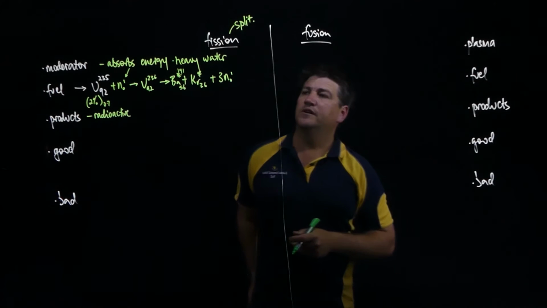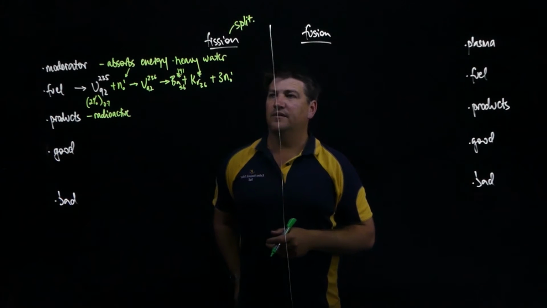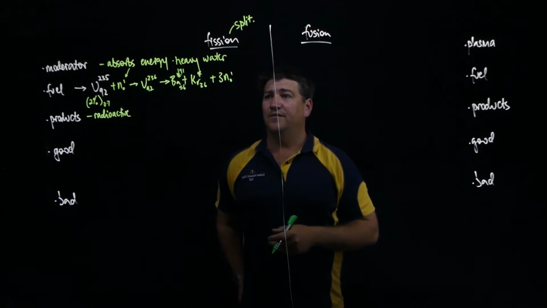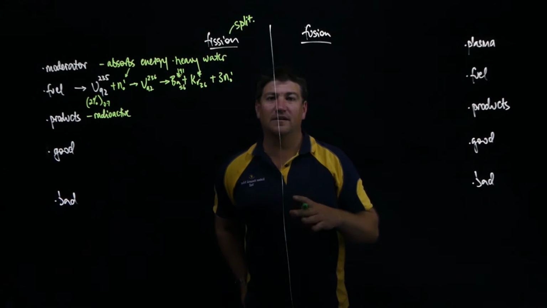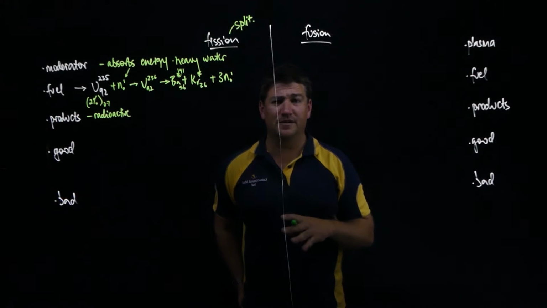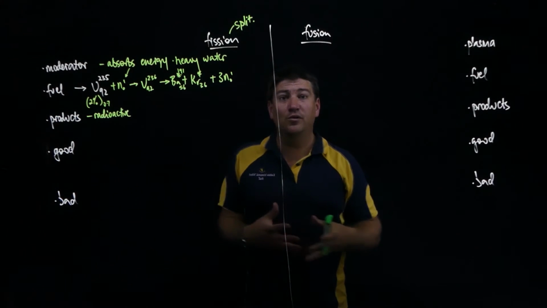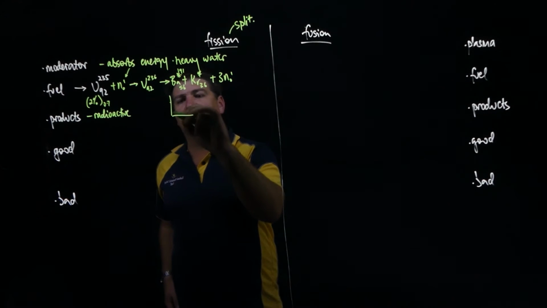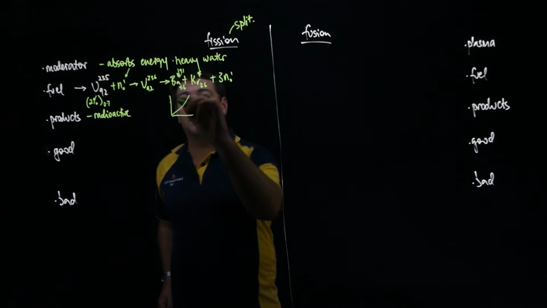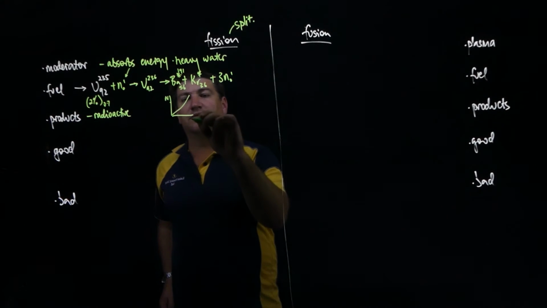So if you do a little bit of maths in your head, you can probably work out that it's got somewhere in the, what's that, 85 neutrons. That's a lot. It probably wants somewhere in the high 70s, low 80s. I can't remember what the stablest one of barium is. So it's got a few too many, which means that on that graph, remember that graph, neutrons, protons, it's up there somewhere.